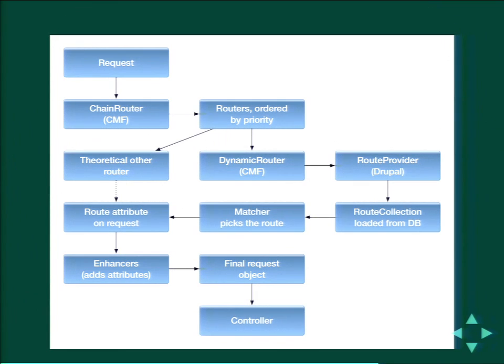But if you look at the diagram, where was the diagram? Here. There is the use case for a theoretical other router. So here you can attach a standard Symfony router and say, I want this router to... So provided that you have a standard Symfony app that you want to combine with Drupal, you can simply mount it inside your Drupal application and say, all requests that start with API are now to be handled by this other router. Or basically all requests will go to each router in the priority order, and then you configure the other router you add to only listen to those that start with API, for example.